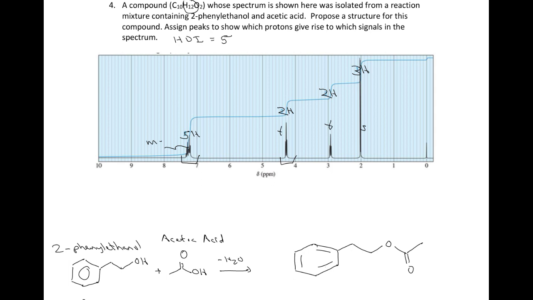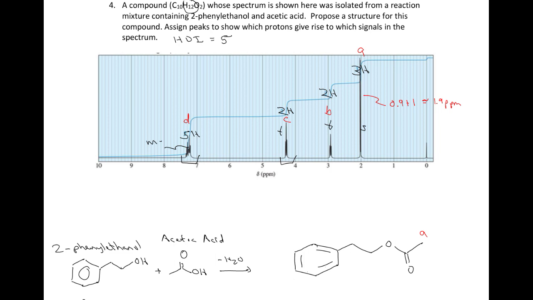So the first thing I'll do is label my signals. I'll start upfield and go downfield, so I'll have A, B, C, and D. Well, the only thing that could be a singlet here would be this methyl group, so I would put A over here. A methyl group generally comes out around 0.9 parts per million, but we're going to add 1 to that because it's alpha to a carbonyl, so that would give us around 1.9 parts per million, and that seems reasonable. We're right at 2, maybe a little bit beyond 2.